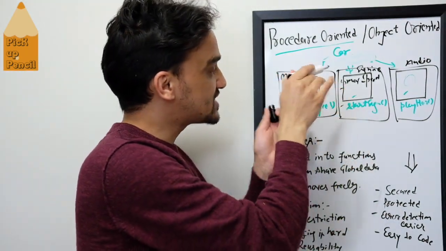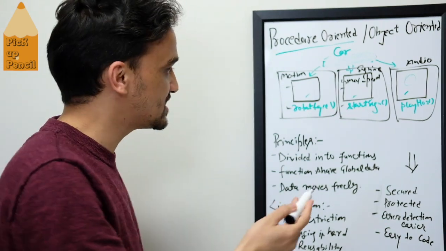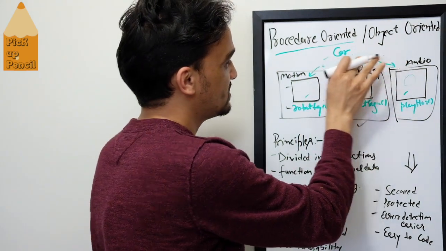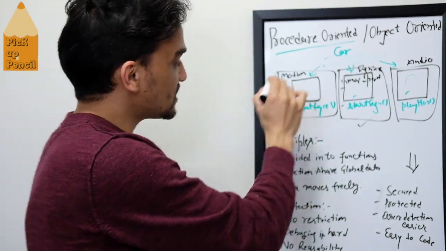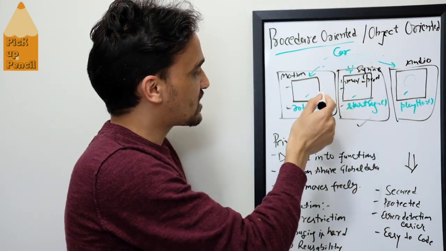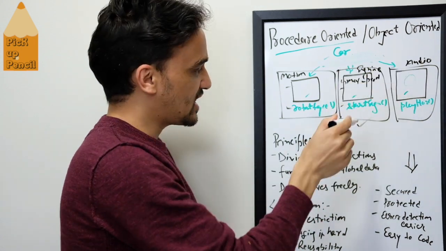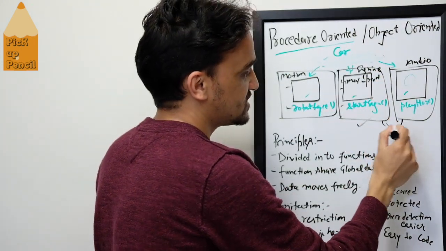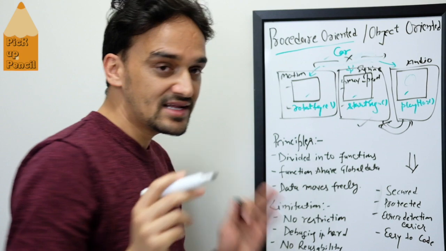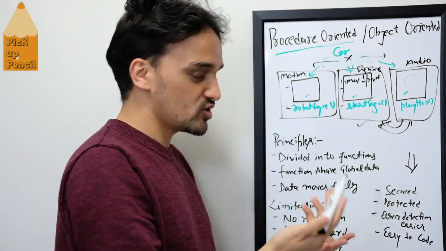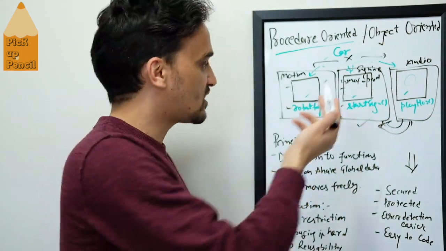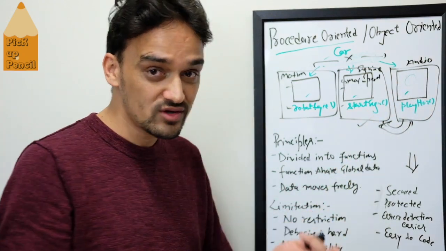We want to segregate and secure our properties so that only the right class or the right function can change them. Since we have taken out the free flow of the data, we have divided this bigger program into different objects, and within these objects there is really no free flow of data. The data cannot flow unless we have given access. Then you can ask the question: if the data cannot flow, how do we talk to each other? How can one object talk to another object? There are some ways.